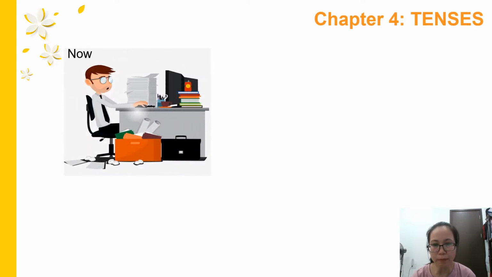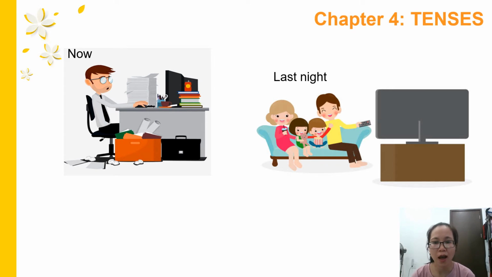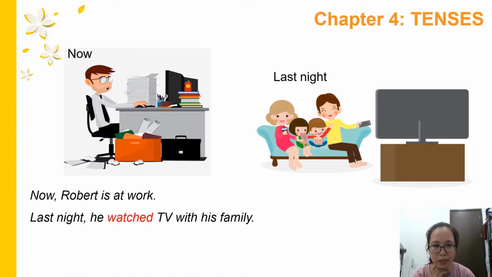I'm going to show you some pictures about Robert at the moment. What is he doing, guys? Yes, that's right, he is working, or we can say Robert is at work at the moment. And how about last night? Can you give me a sentence? Okay, thank you, that's great. So now Robert is at work, but last night he watched TV with his family. So he wasn't at work.